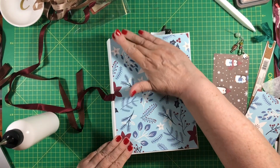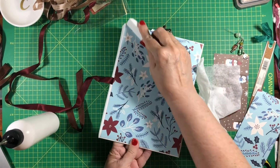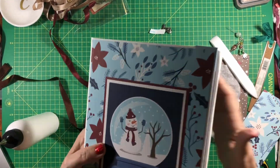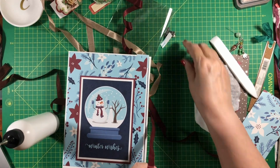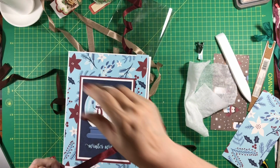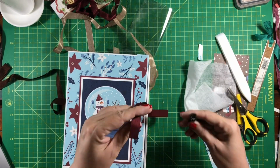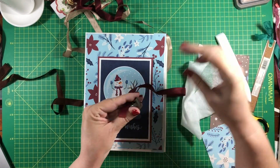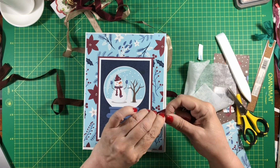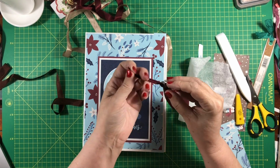Straighter. That's the best we're going to do. Okay. All right. Here we go. Now, turn it over. And let's see. Probably about there. Put my pin back. And these little clips, if you haven't seen me do this before, it's another way. These little bulldog clips have a hole in them. So you just want to run your ribbon or seam binding, whatever you're using, through that hole from the bottom. Just the bottom one, not through both. I'm just cutting this frayed edge off.